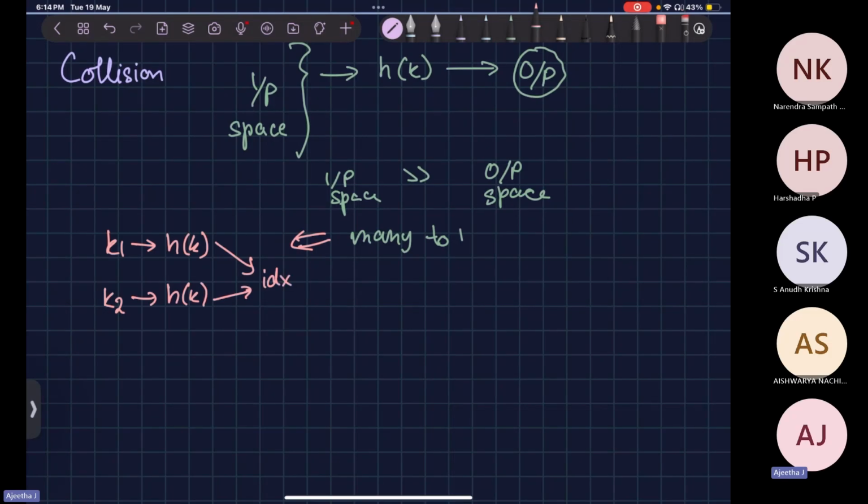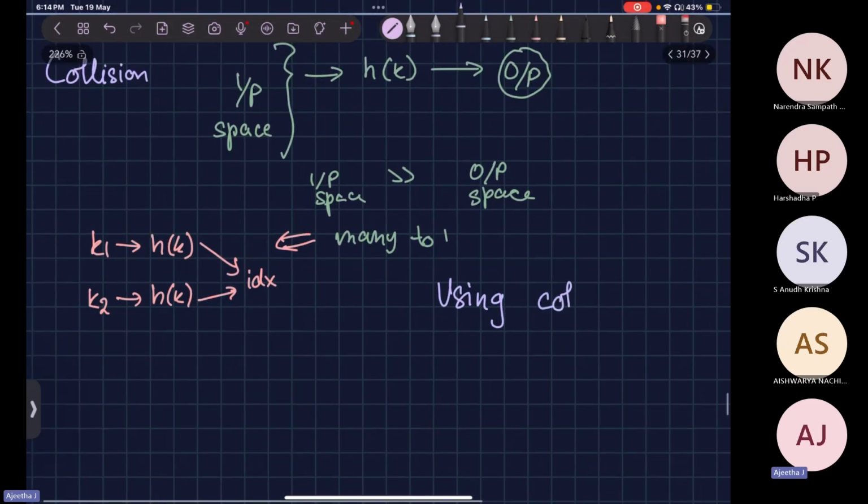This, as you can see, is obviously a problem. How can you have two different values mapping to the same thing, right? So we have to solve this using some collision resolutions.